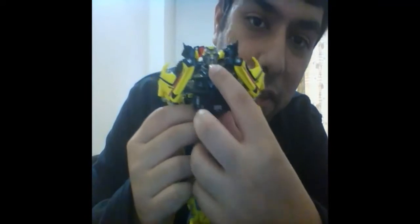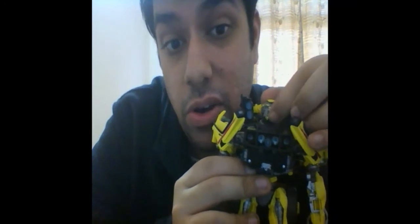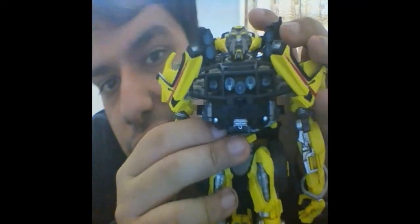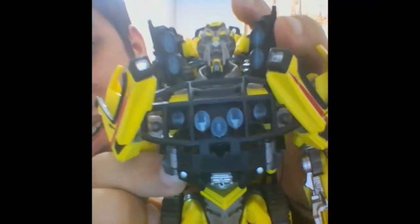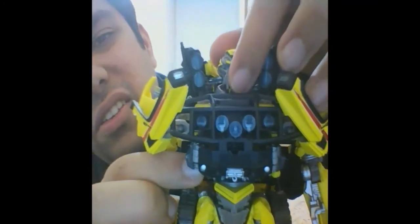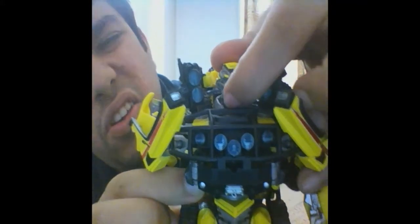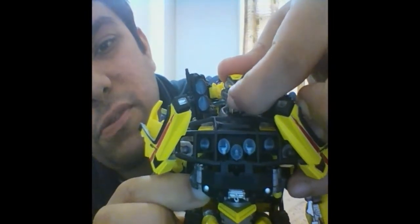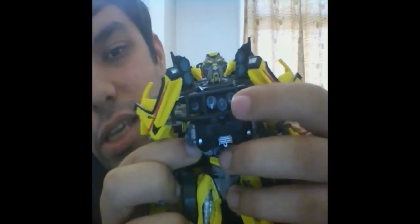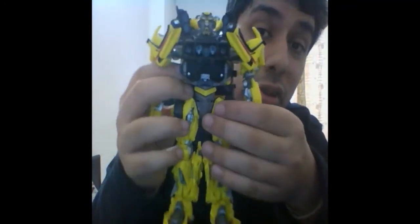Now, in terms of the features here, as you can see, every movie masterpiece figure has an opening mouth, and this guy does as well. And if you look closely, he definitely has some vocal cords here, where we saw Ratchet talking when he was introduced, along with Ironhide, Jazz, and Optimus in the movie itself. And as you can see, you've got the accurate placements of the floodlights right there. You've got the headlights here, which do slide up and down, but they don't really work properly.